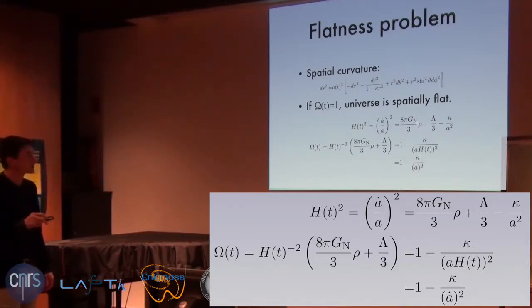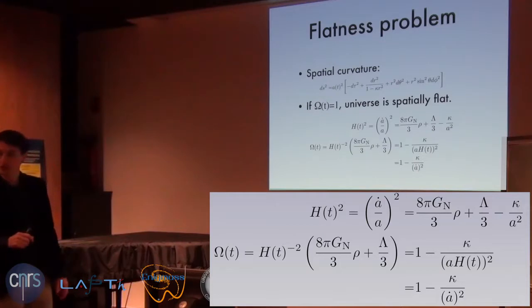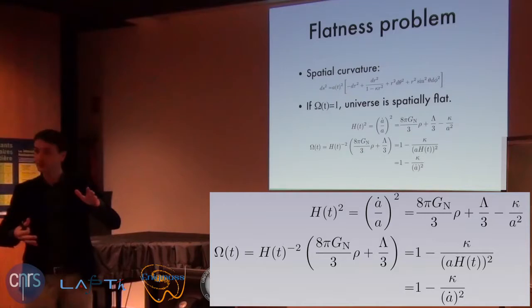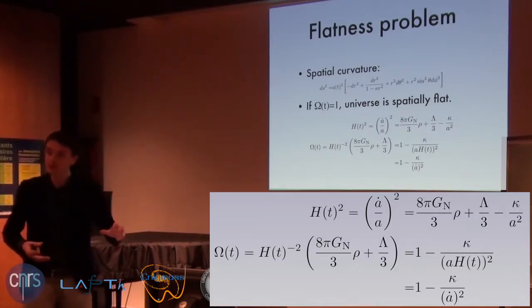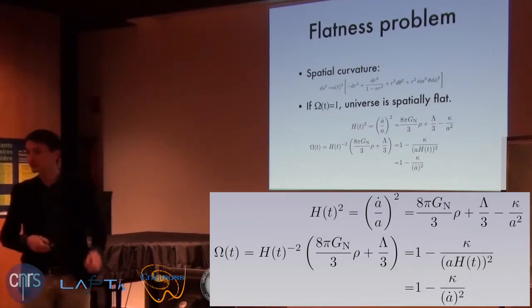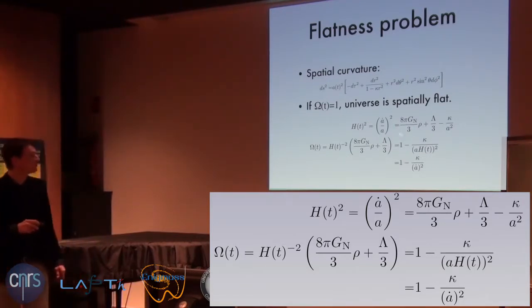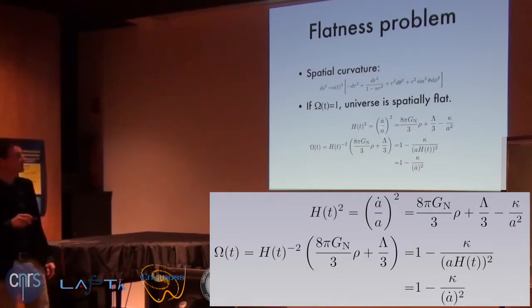If it's radiation, it scales as 1 over the scale factor to the 4th, which you can imagine as the density of photons decreasing with the volume, but the energy of the individual photons also decreasing with the stretching of the individual photons. That's where the extra factor of A comes from. If you fill that in here, you will find that the expansion rate, A dot over A, is always decreasing in time. So if you ignore the cosmological constant, then the second time derivative of A, given this equation, is always negative.